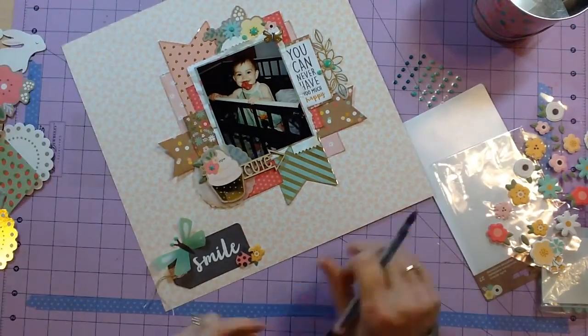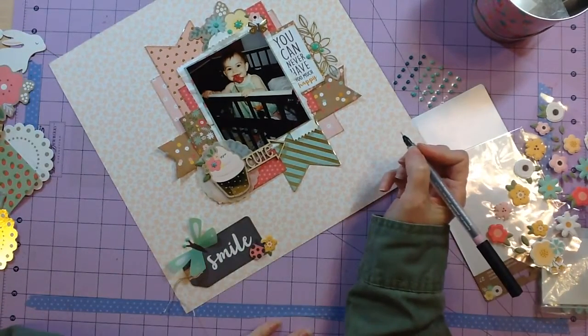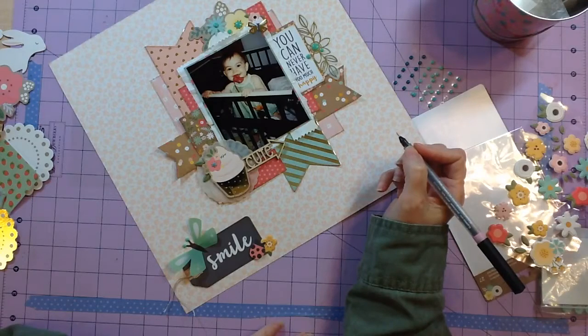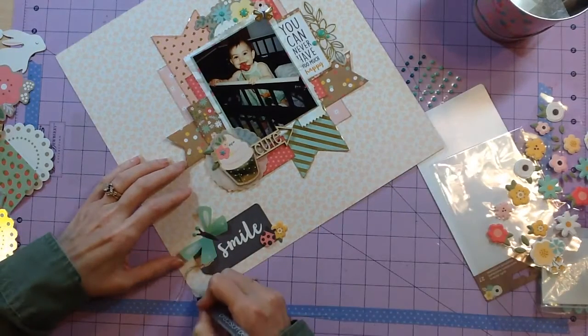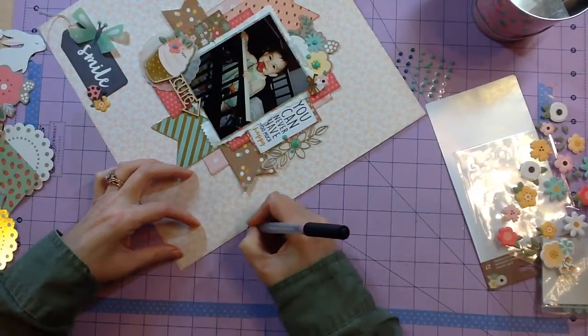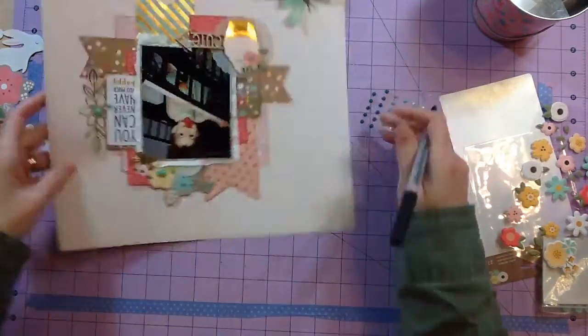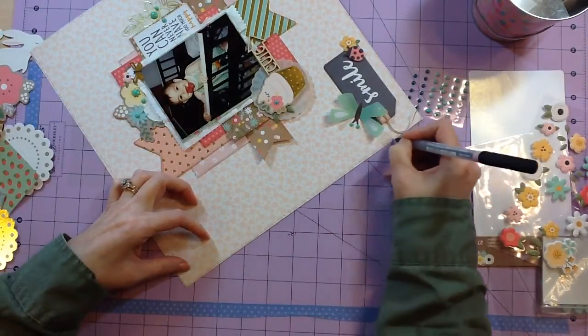I'm going to add my journaling. Really all I'm going to put is the date, and I'm going to put it up on the side. I will probably add just a little bit of journaling. I really didn't want to take away from the flow of the layout, so I'm not sure. I might put it around it, or I might just tuck it in behind something, because I'm really happy with the way that the layout turned out for now.